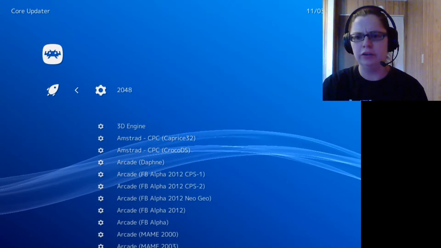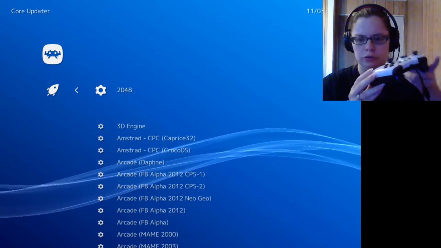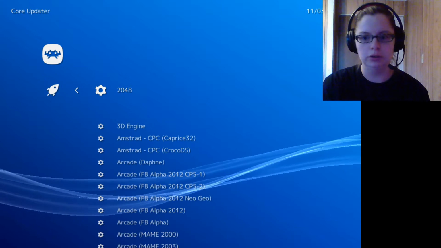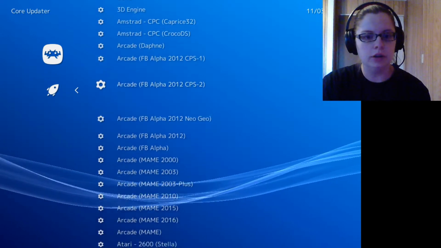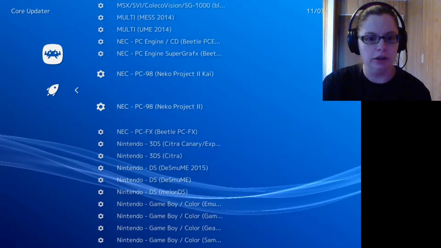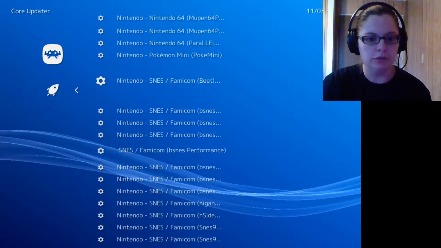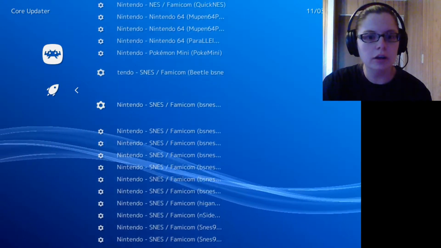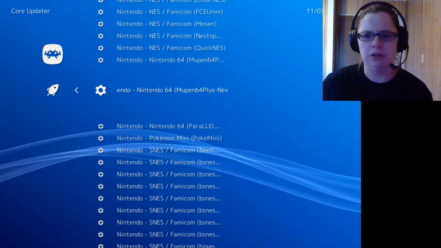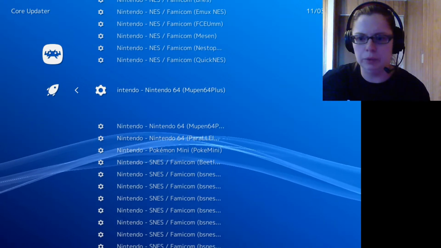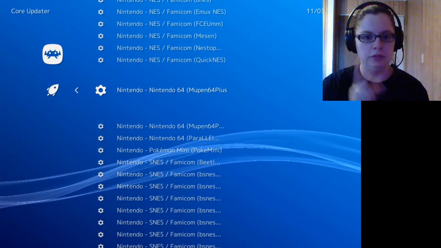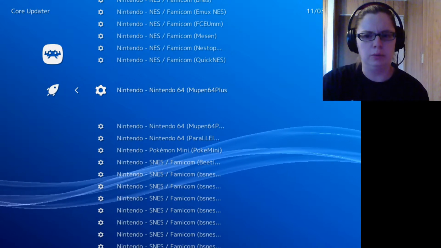When you're navigating this emulator, use your controller. It's optimized for that. Don't try to use your keyboard or you're going to have an absolute nightmare. You'll scroll down through the cores here until you find Nintendo 64. I skipped over them. They're right here. Each one's a little bit different, I guess. Just pick one and play around with it on your computer and see which works best. I believe I downloaded this one right here, and it works just fine.